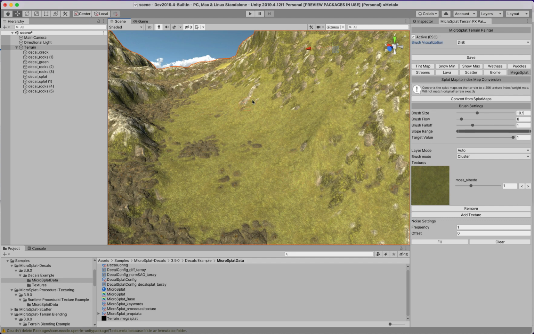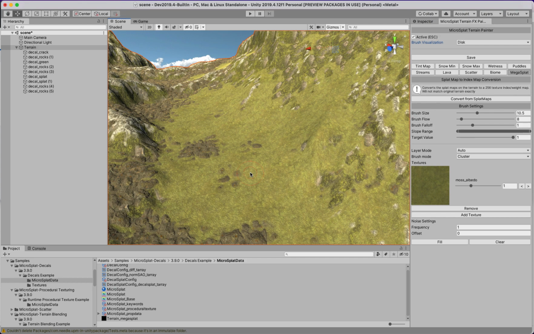The way the Unity format works is that it stores a weight value for every surface you're using on your terrain. So if you have 20 different surfaces, then it has to store 20 weights. A shader normally samples a texture for every four of those. So if you have a 20 texture terrain, then it needs five splat map textures. Then it would sample all those weights and figure out what to do from there. So obviously that gets more expensive as you add more textures.